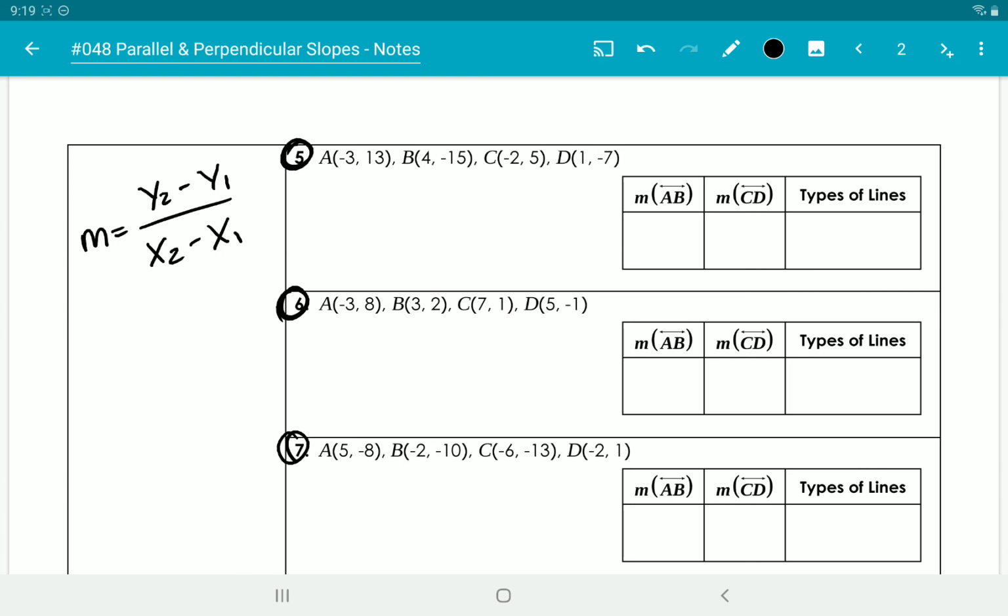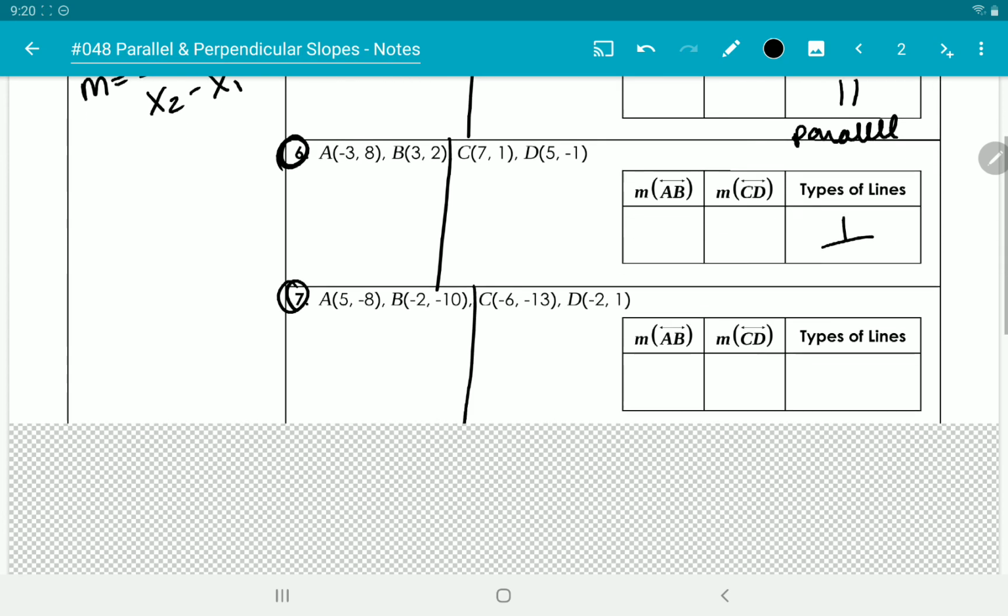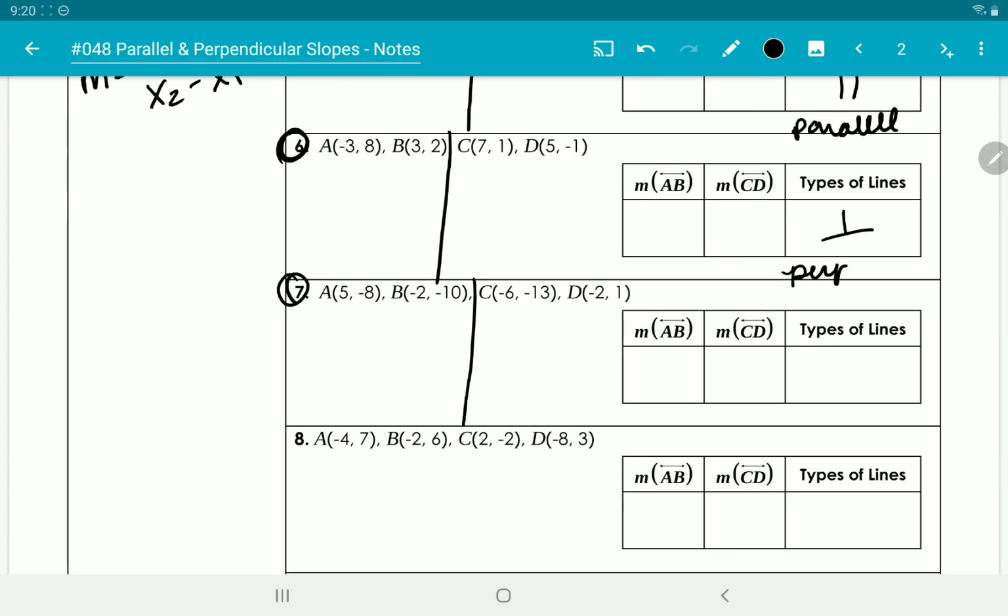All right, so you should have determined the slopes for each of these sets of 2 lines. On the first one, you should have got 2 slopes that are the same. And so these lines are parallel, and you can also write out the word parallel if you'd prefer it. I'm just going to draw the 2 lines. These 2, you should get negative reciprocals of one another for the slope, so it's going to be perpendicular. And again, you're welcome to write perp or perpendicular out if you'd like.